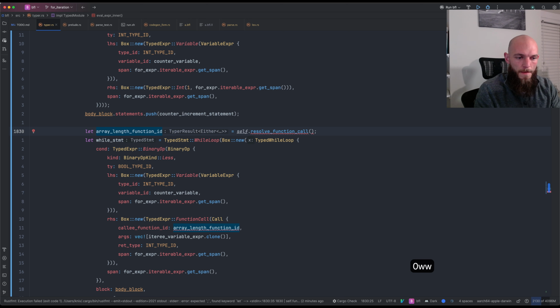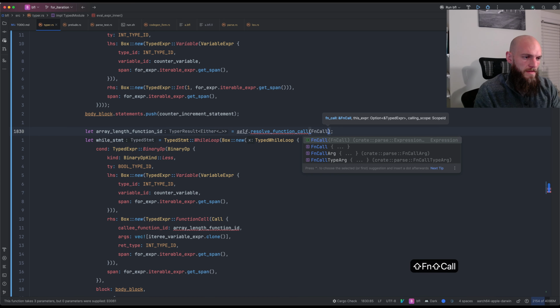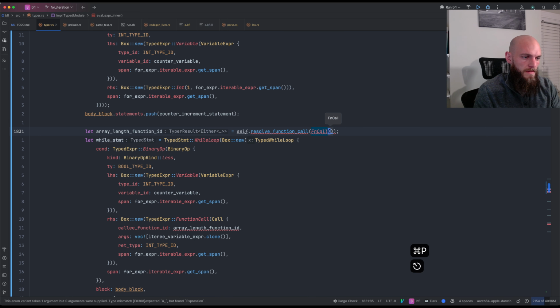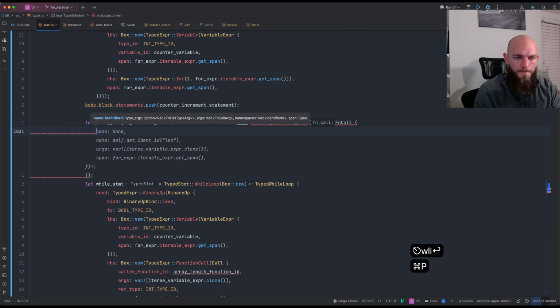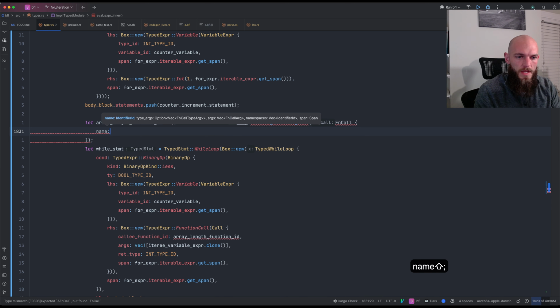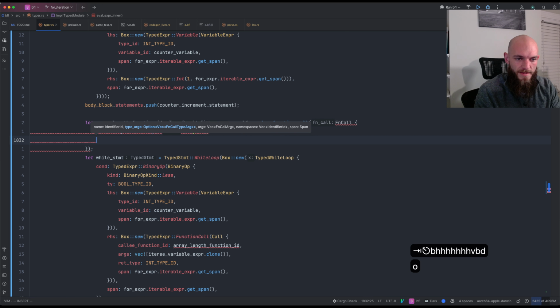So resolve function call, and now I have to make a fake parsed call. We'll make it with name length.